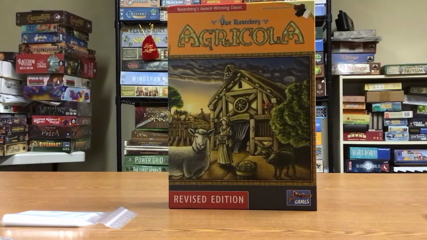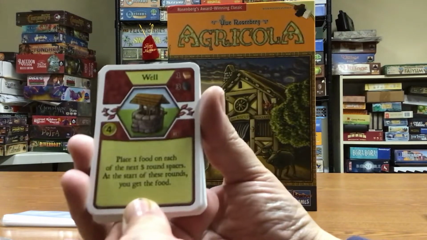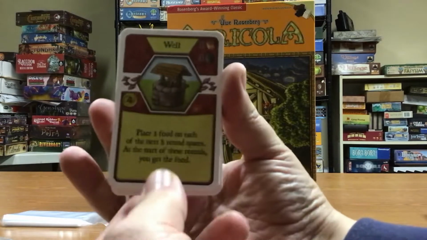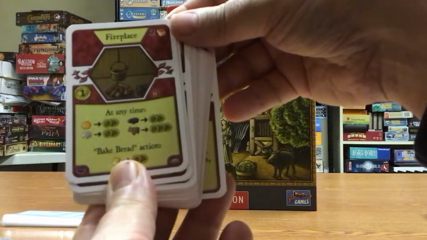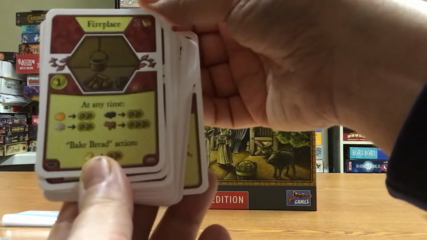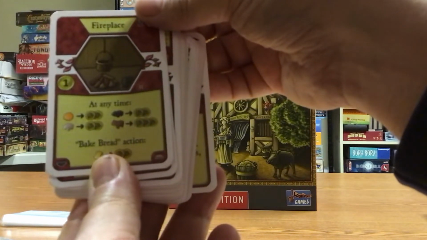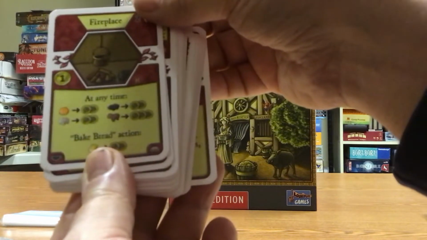There we go. So these are your major improvements, which all the players can choose from. So you have a well, and the cost and what it does. So major improvements: fireplace, which enables you to cook raw food to get usable food. So pumpkin gives you 2 food, or vegetable, I should say. Sheep give you 2 food if you cook it in this fireplace.